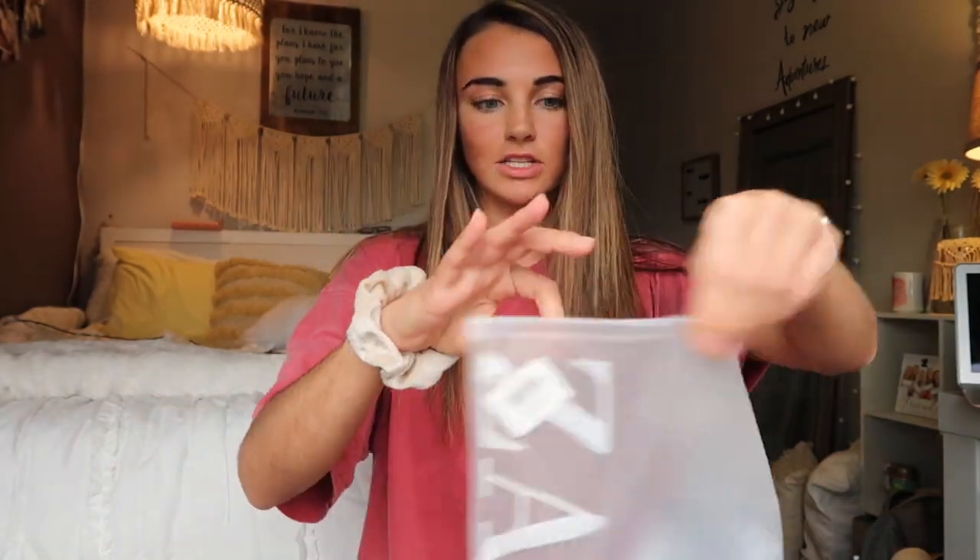They come in these little bags — I took everything out because I was excited when I got the package. They each have their own bag and they just open up, they're super cute and pretty convenient. Last year I ordered swimsuits from them for spring break. I love them — most of my pictures from spring break were in a bathing suit from Zaful because they're super cheap, they come pretty fast, and the material is good for the price compared to all these other crazy prices. I plan on doing that again — I have like one bathing suit I need for spring break.